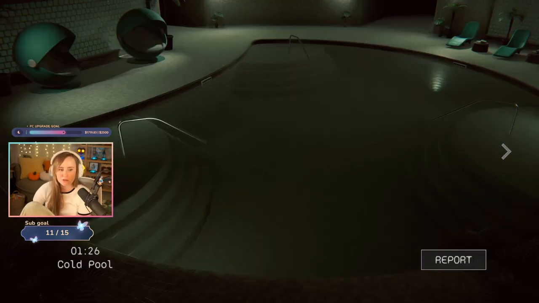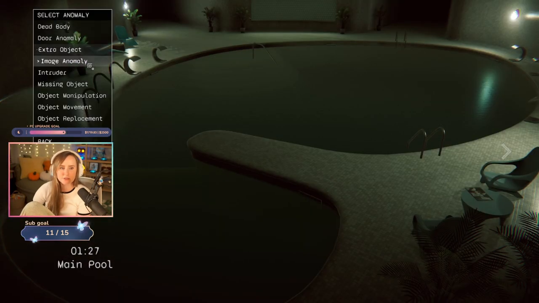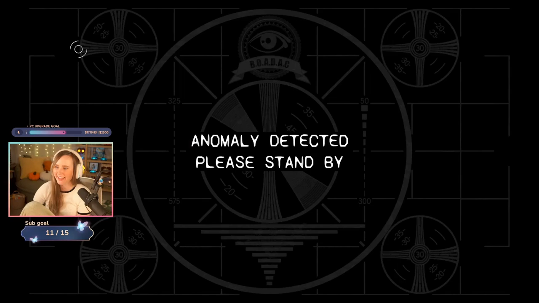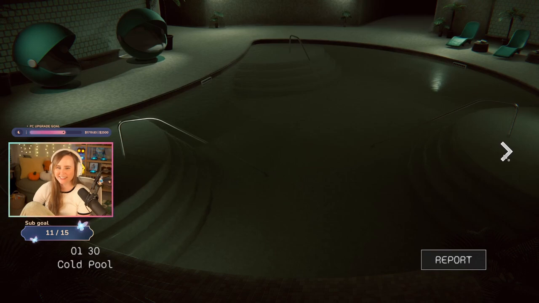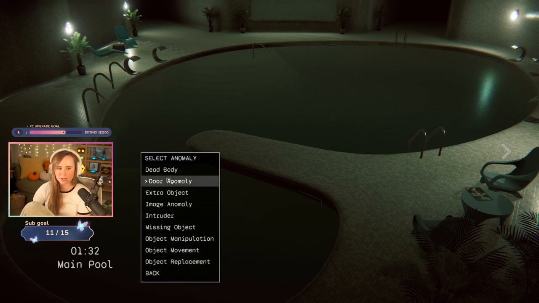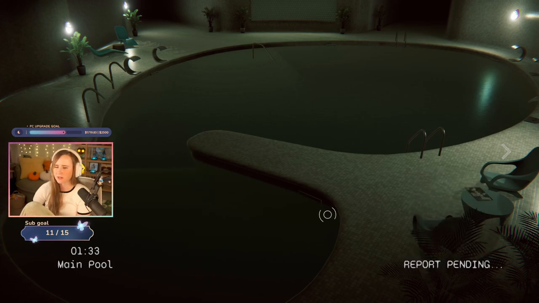Wait, main pool. Light. Oh, is the light off? Ah, like, yeah, look at, even the light is like lit. Oh my God, good eye. That one's a good one. Dark water main pool. It is pretty dark. But I don't know what to say. Do I do lights in the main pool maybe?